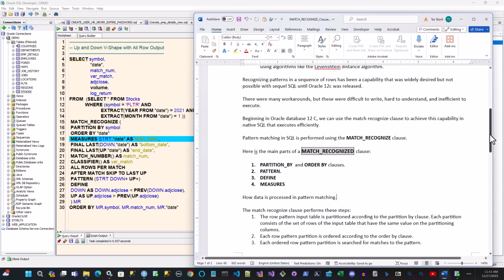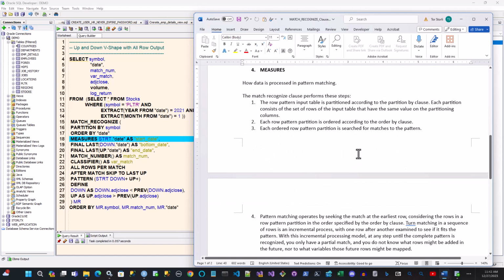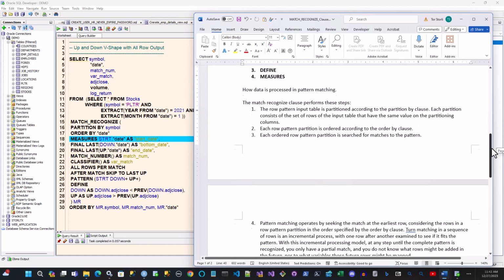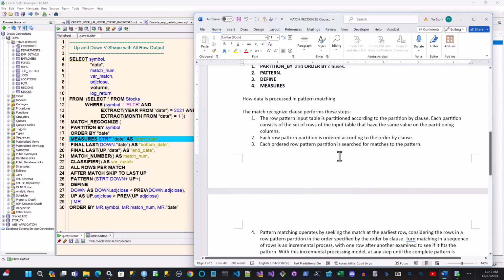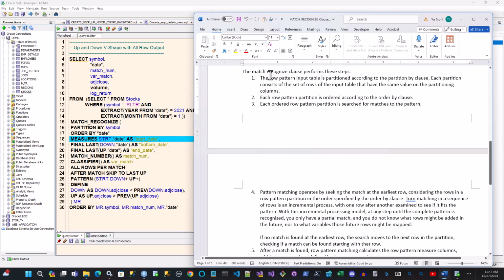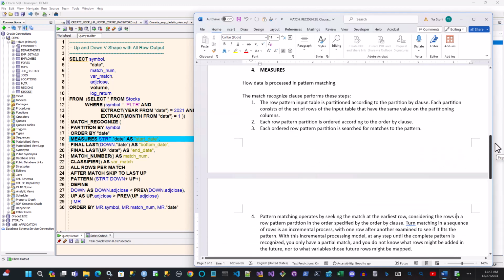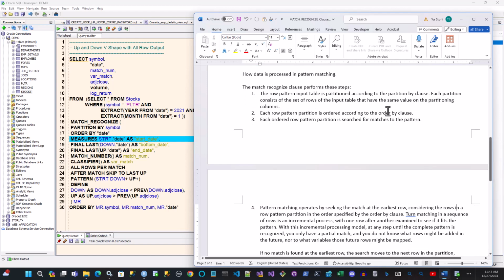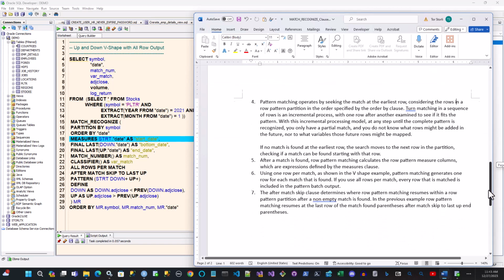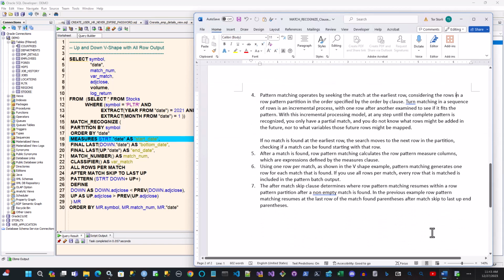Okay, so I'm not going to dwell on this, but I also have a section here of how Oracle goes about solving the queries when it runs it. And without going too much detail, you should be able to find the same information that I'm using here, or you can pause the video. So let me just kind of show you what I have, and then you can read it on your own. It tells you how it solves it. So you have 1, 2, 3 here, and then you have 4, 5, 6, and 7. So I'll just leave this for a second here, and you can pause the video if you want to read this on your own. But basically, these are the main parts of the match recognize.